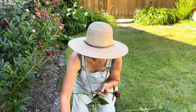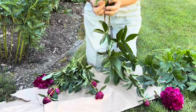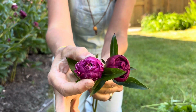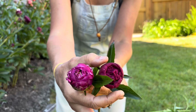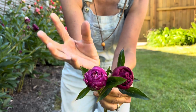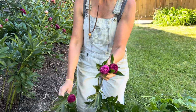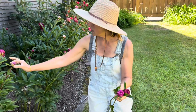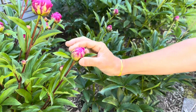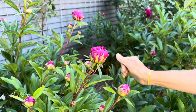Okay, I want two different ones here because we have a couple different varieties. But you're wanting to find the blooms that look kind of like a marshmallow, and you can squeeze it like that and it's kind of soft. The petals are starting to open. This is the perfect stage. And some varieties, even like this one, Bella, even if it's like this, that's still good. This one would be a great one to save.